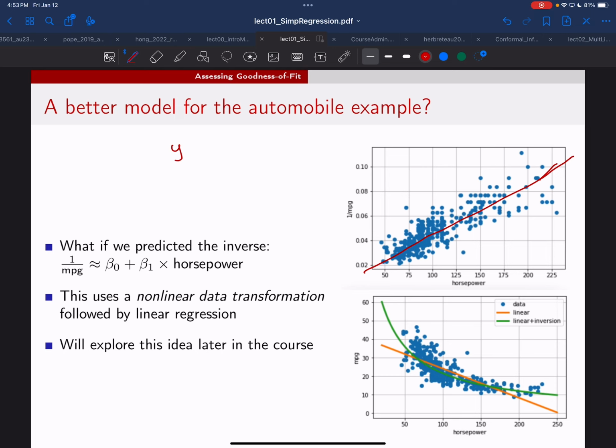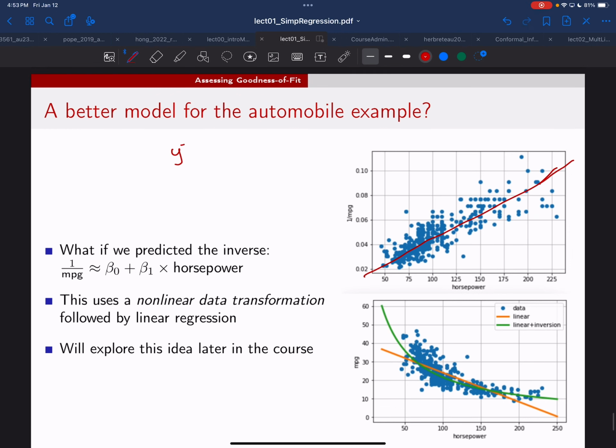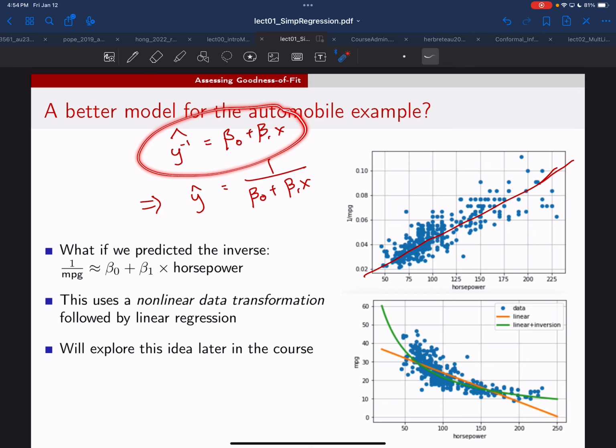So in other words, what we're doing is we're doing a y inverse hat is beta 0 plus beta 1x. So we're doing a linear model on this. And so now if I want to invert this, y hat is 1 over beta 0 plus beta 1x. So in other words, with this data, we would apply the equations we derived to figure out what are beta 0, beta 1. Once I know those beta 0, beta 1, I can invert the model and I can apply the model. And that's what we have down here.